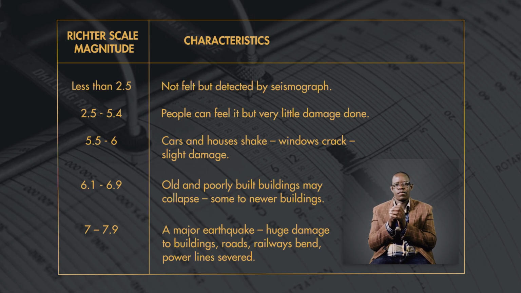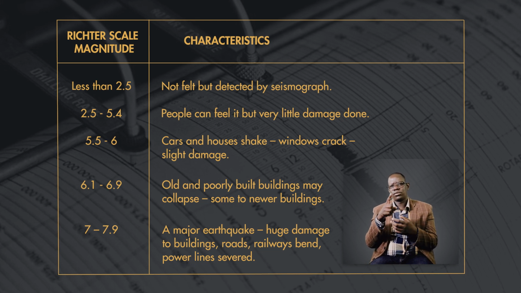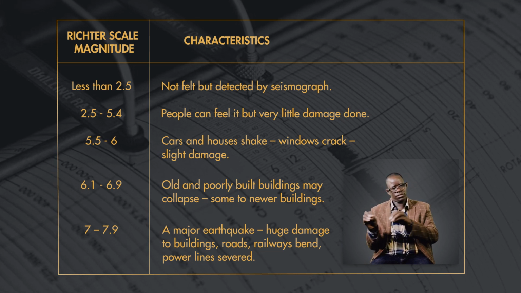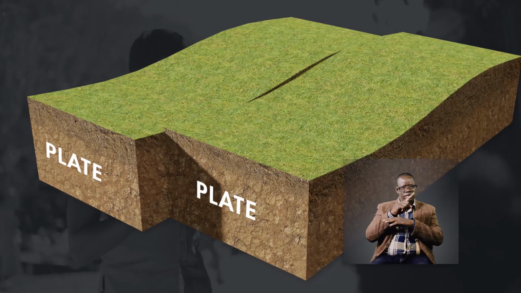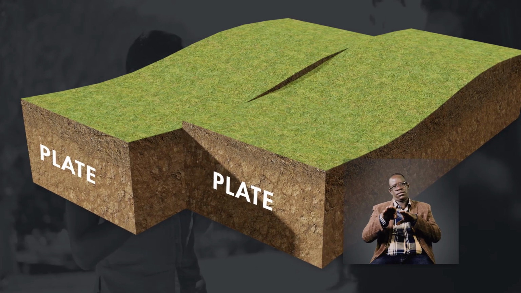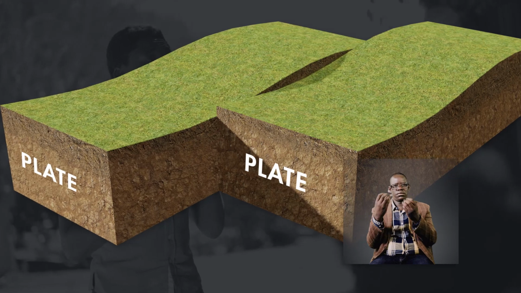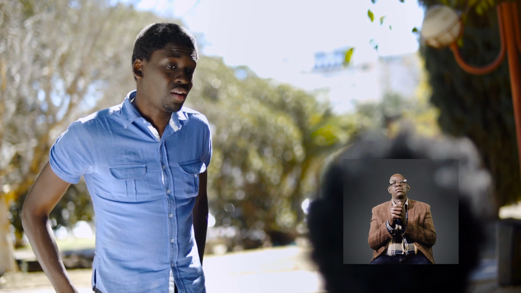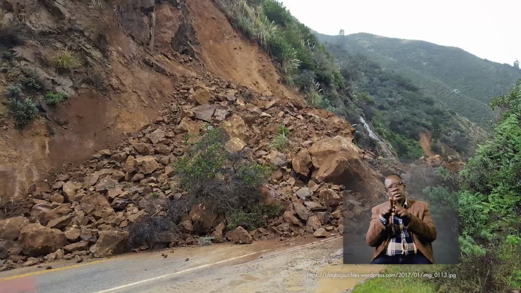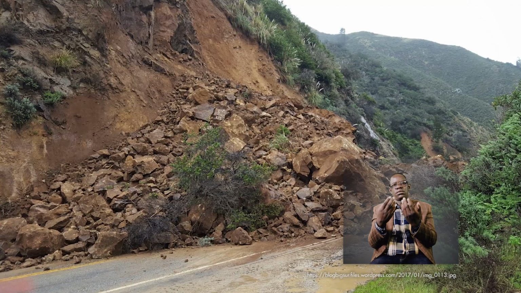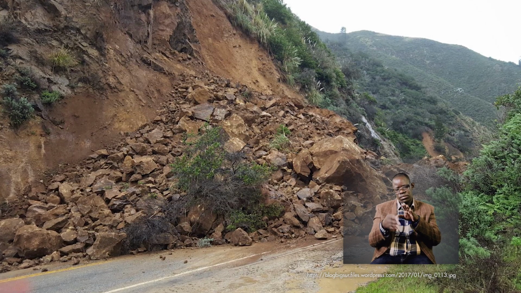So tell me, what happens inside the crust that causes an earthquake? I read the other day that what happens is that when one of the plates moves alongside or beneath the other one, right? The rocks get locked into place. And what happens over many years, pressure starts to build up until the rocks can no longer manage that enormous pressure. Yes, and because of this pressure, the rocks jerk free and they cause a sudden release of energy in the form of a shock wave. And these are called seismic waves. Seismic waves? Yes. What do they do?